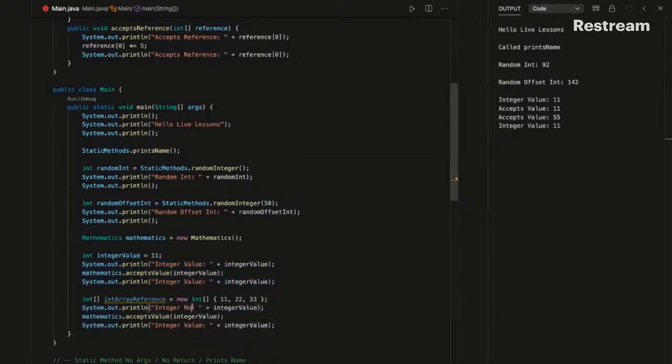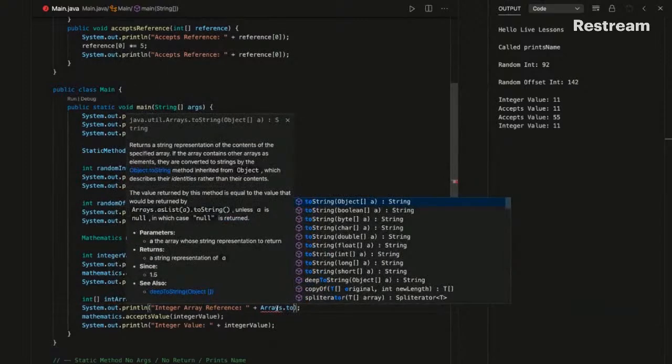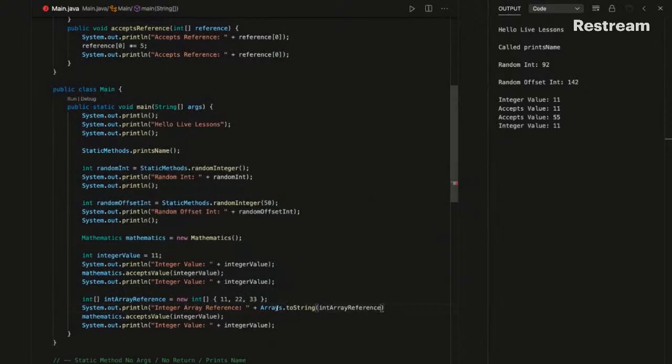So integer array reference. And we're going to use this, and we're also going to reuse the Arrays.toString and pass that to it. And lastly, we are going to pass the int array reference to accepts reference.